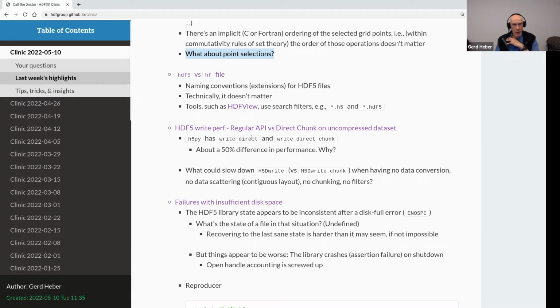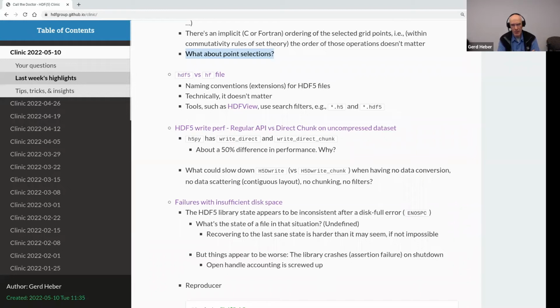In H5Py for datasets, you have two methods. One of them is available only for chunked datasets, this write direct chunk. But then for all datasets, there is this write direct method available in H5Py. My understanding is that write direct in H5Py is available only for situations where you have a contiguous buffer in memory that you want to write to that dataset. And what H5Py then ensures is that there will not be any copying of that data, but that buffer will actually be the one that gets passed to H5D write, the C API. And they call that write direct.